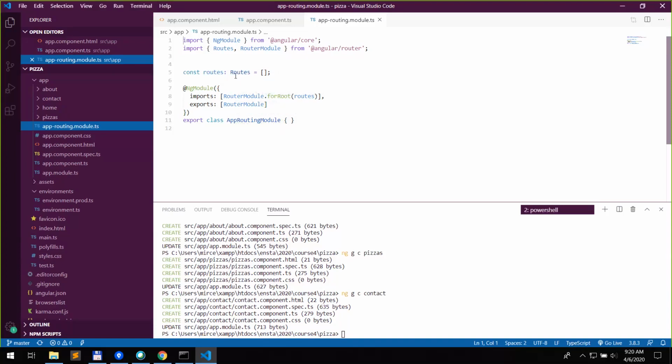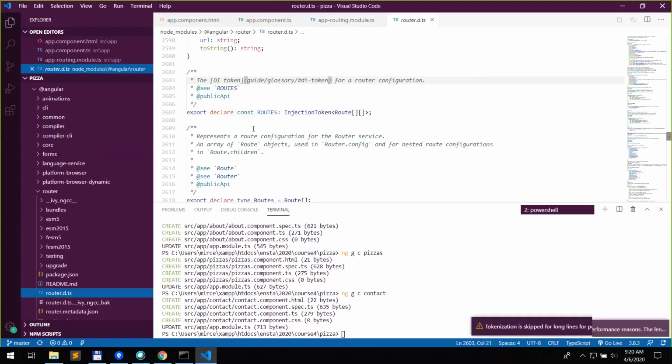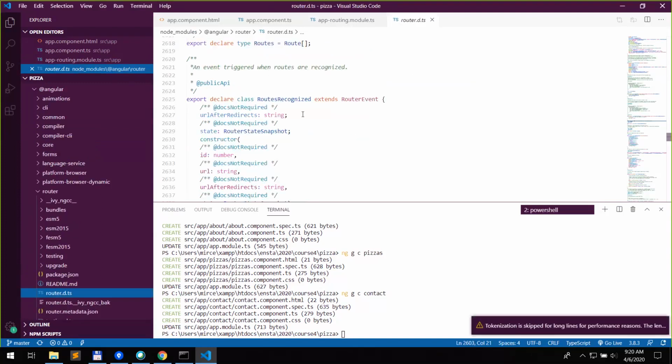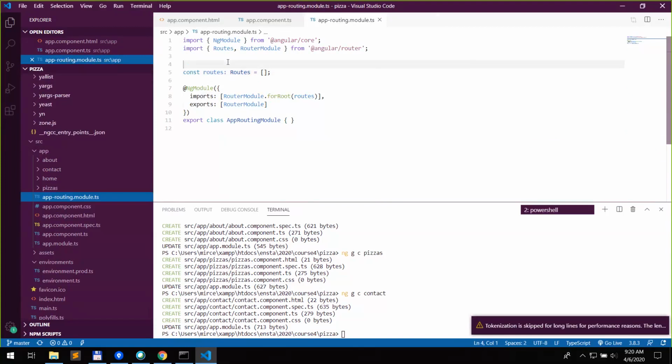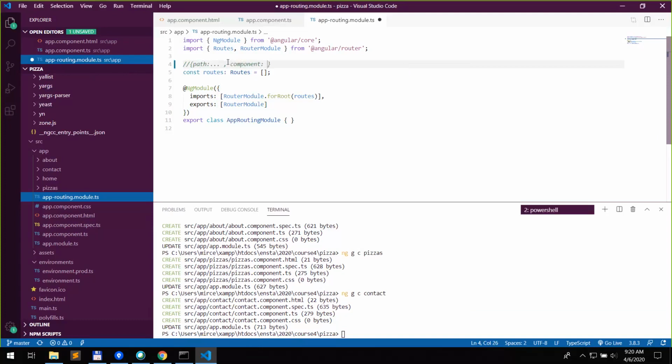If you want to see how this works, as I said, TypeScript is a way to have typed JavaScript. So if you go inside this class here, we can see that this is a very complicated class, that we have some methods here and so on. What you need to understand is that the route object has the main properties that we are going to use: path, where I'm going to put something, and then component, the name of the component.